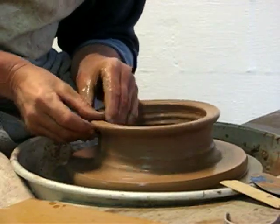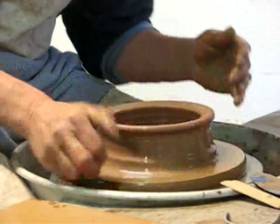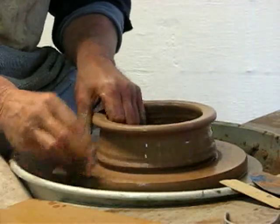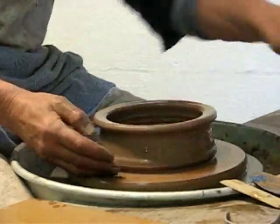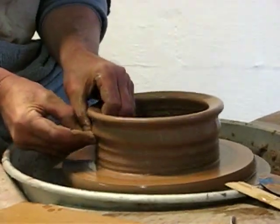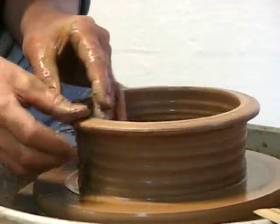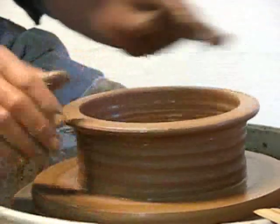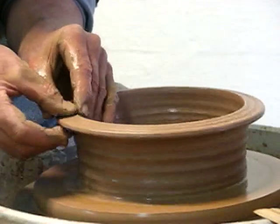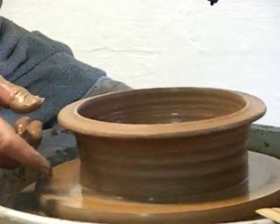Try and bring all the clay up into the pot. And one of the ways I do that is by using the tip of my thumb, push it in at the base, which creates a groove. Add water to that groove, and that's where my fingertips start to pool. Now this flange, or this rim on the top, I'm going to lay it slightly downward, just a little bit. Pull it outward, but make sure, again, that this rim isn't too thick or too thin.